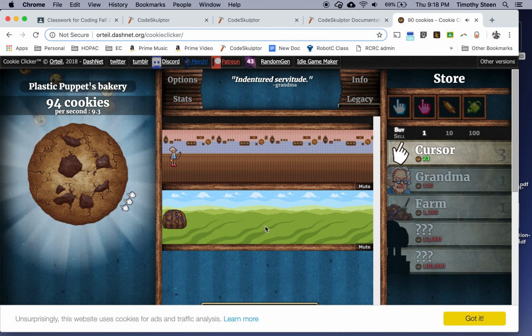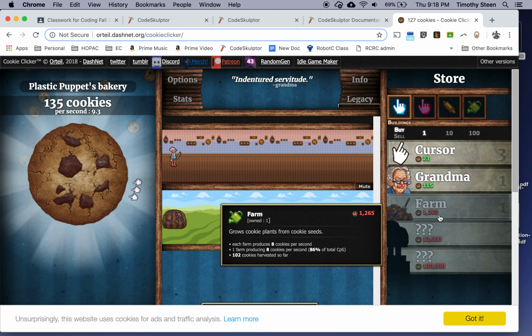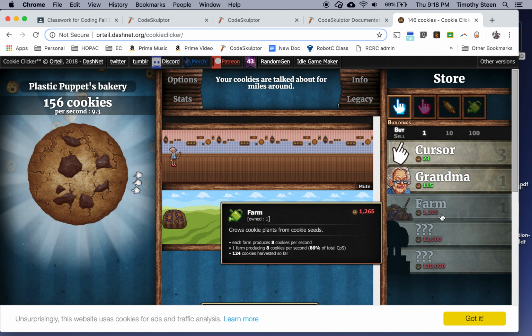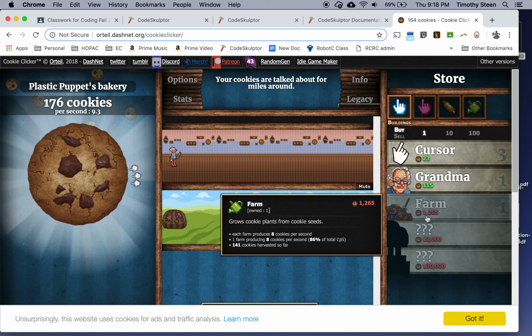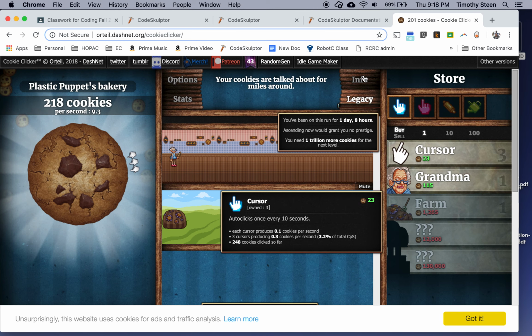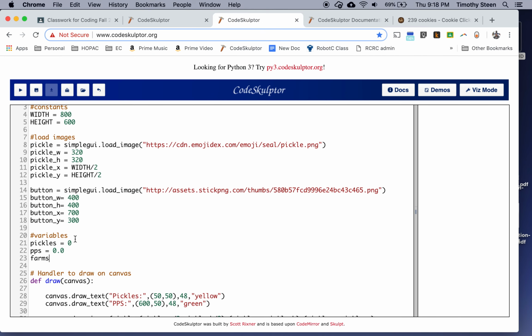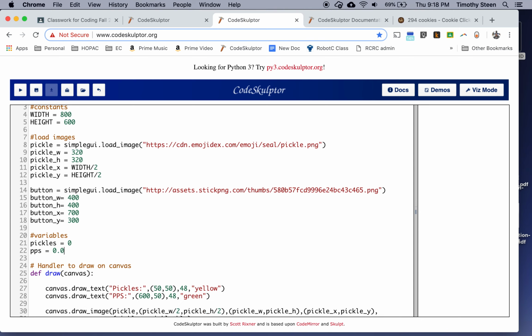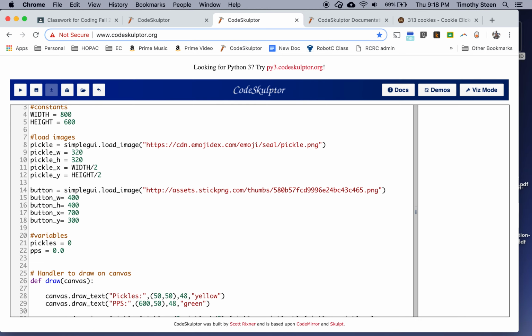They also give you a little screen here that shows you farms and stuff like that. Notice that my cost went up too, 1,265. So every time you buy it, it goes up by a little bit. In other words, the cost of the farm is a variable. So you want to think, do you want farms? Do you want grandmas? I don't know, maybe you want Peter because Peter Piper picked a peck of pickled peppers. I don't know. So what, pipers?